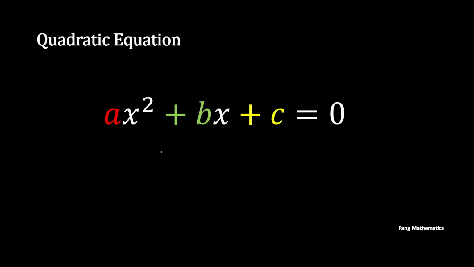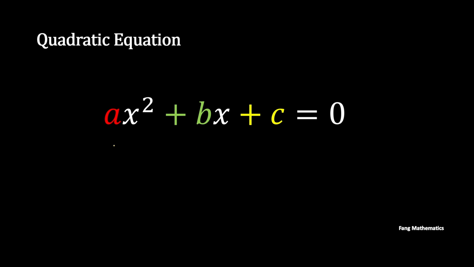In this video, we are going to learn the basics of quadratic equations. This is the standard form we have. If you look at the right-hand side of the quadratic equation in standard form, it must always be equal to 0. And on the left, I have labeled A, B, and C for you.